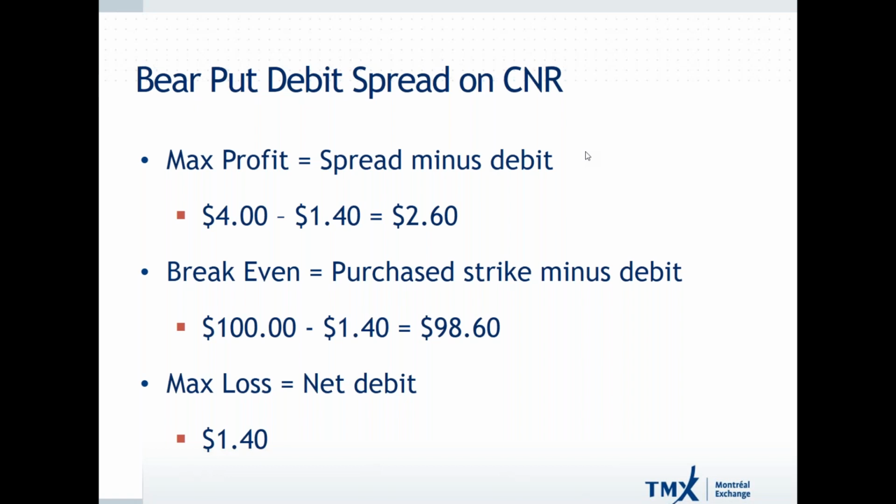So a lot of times people ask, well, when would I use one over the other? What I always suggest is, if you feel that a stock is going to drop significantly and in a very short period of time, and if you're comfortable with the implied volatility, then the put option is probably your best bet, because you're not limiting your downside profit potential, and you're not adding that additional layer of complexity to managing the position. However, if you're in a registered account, a TFSA or an RSP, the put option is your only solution as an option strategy to create that bearish exposure.